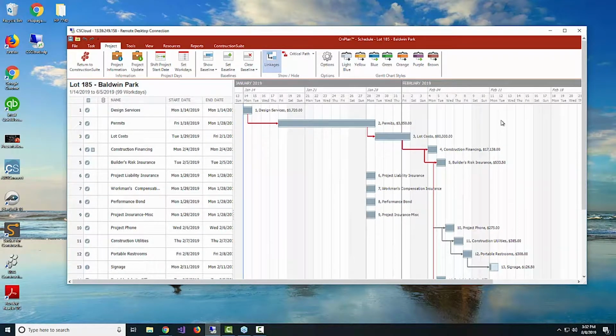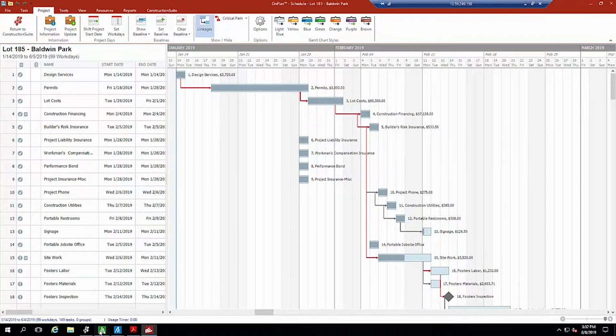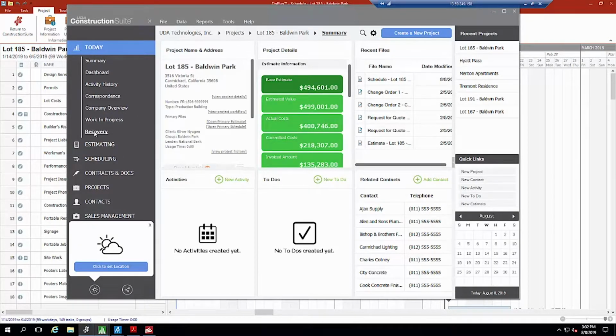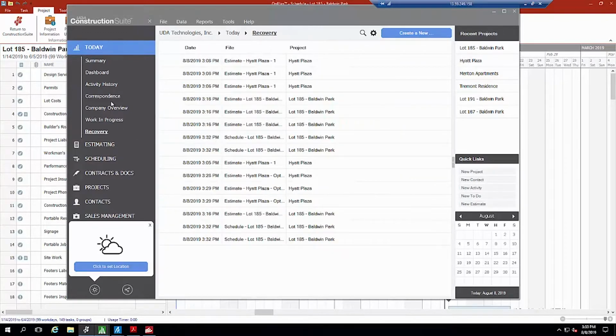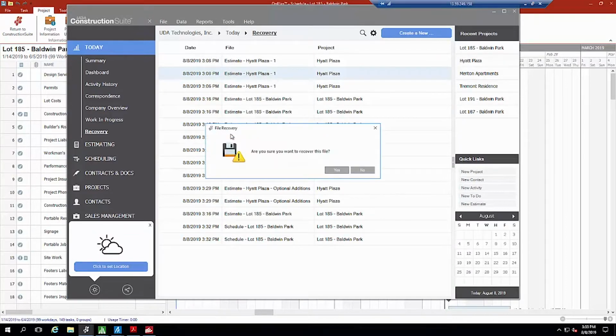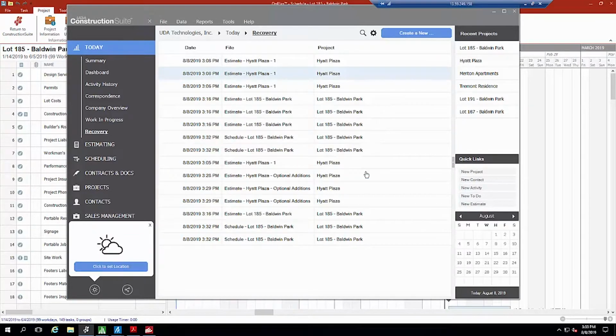Now, of course, we offer a lot of tools to help with this. We've got autosave built in, and we've got all these great resources and everything. In fact, with ConstructionSuite 10, we've even added a new recovery section to ConstructionSuite, which would allow you to go back and get an earlier version of an estimate if the VPN failed in the middle of saving one. So if you've ever been in that situation where you get half an estimate, that's usually your network connection dropping. With a VPN, it's going to happen more than once. So we give you now this recovery section to help make up for that. It's still a pain in the rear, though, to have to go through and do this from time to time.